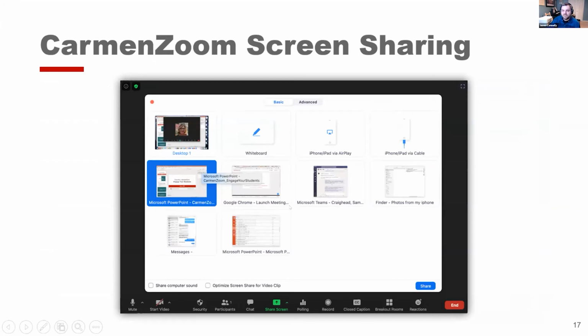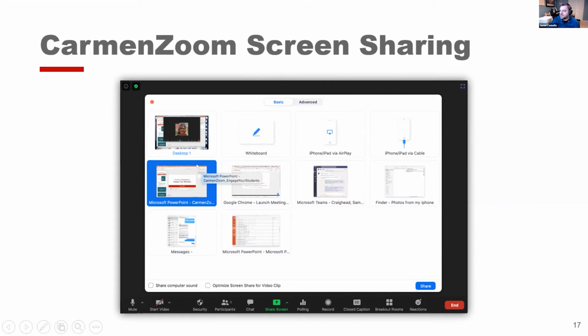Screen sharing in Zoom is pretty easy. Again, it's that little green button at the bottom of your toolbar. And this is what you get when you click on that share screen button. Going from the top to the bottom, there is a basic or advanced tab at the top. The advanced tab is just that. It's for advanced things, which include a document camera, or if you want just a portion of your screen. Those are advanced settings. I'm going to say 99.8% of the time, you're just going to be on the basic tab here, and that's plenty.